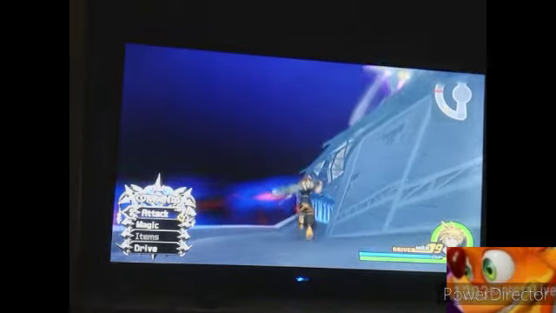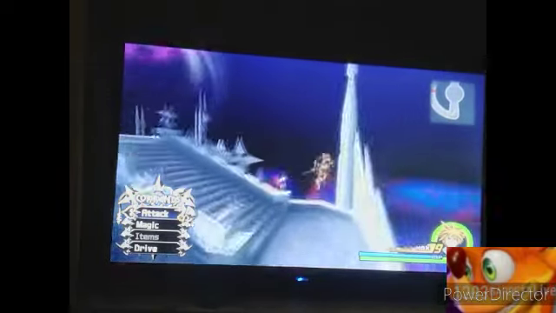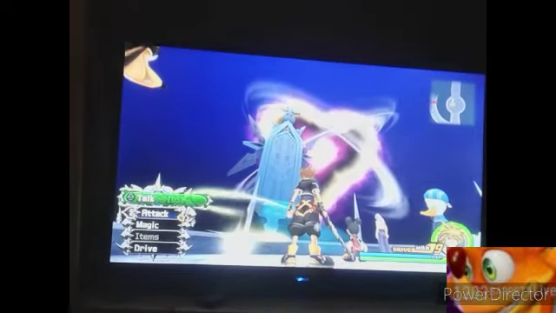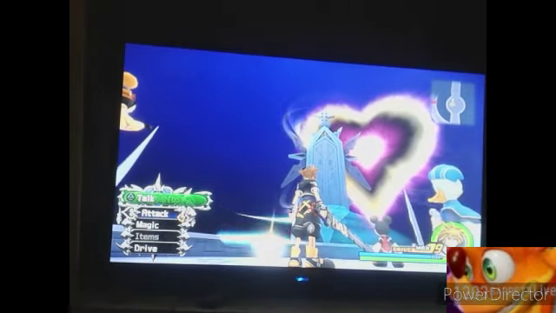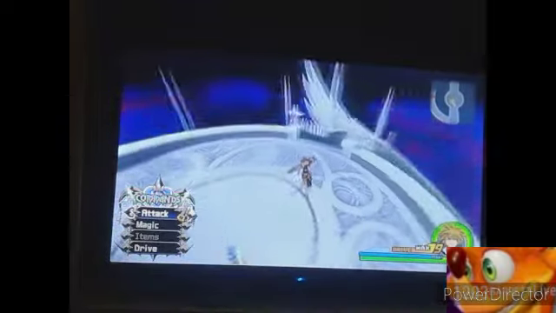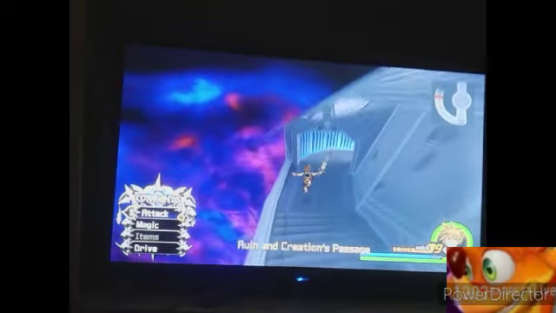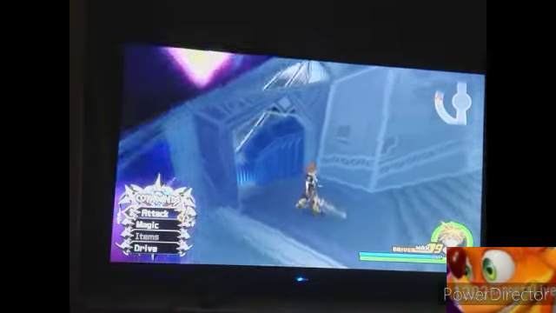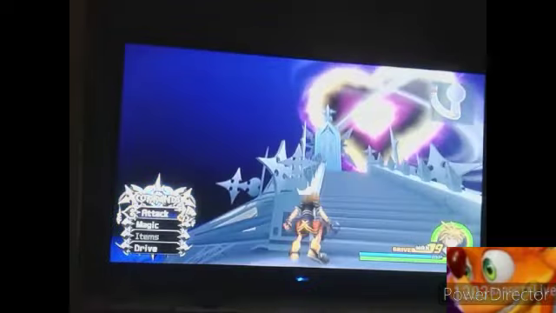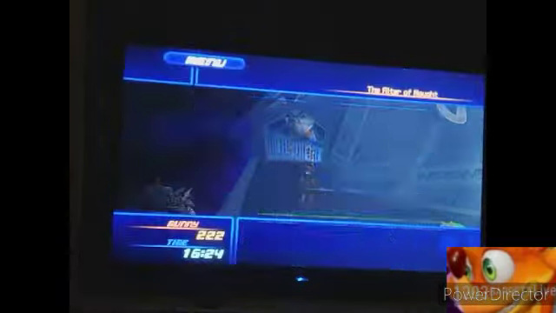But again, I recommend that y'all go to the World That Never Was, and go to the area before the final boss, the door, before you go to the door to fight Xemnas. And it's pretty simple, really. Just go into the last room of the World That Never Was, close to the door where the final boss of the game is, and it's pretty simple.